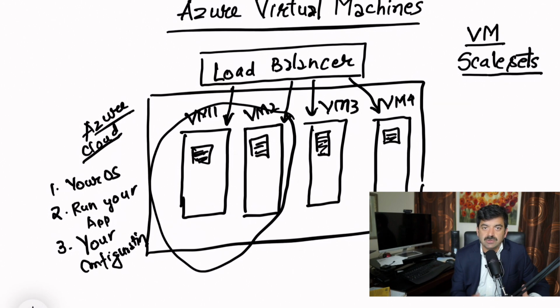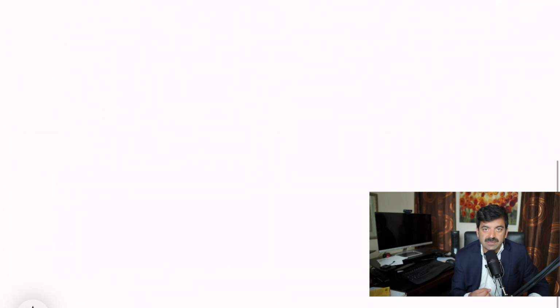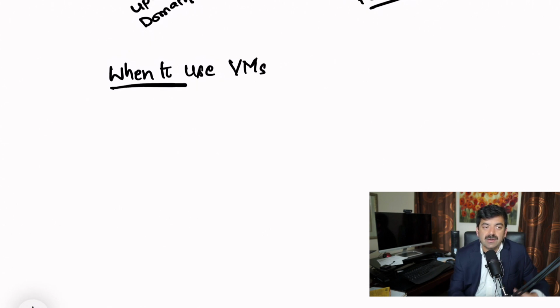There are two mechanisms to maintain availability. One is the update domain. You can tie your virtual machines to a domain, so that when you are updating virtual machines, only the virtual machines in that domain are down, while virtual machines in another domain are up. Another way is the fault domain. In a fault domain, you tie your virtual machines to a network switch or power switch, so that only the virtual machines tied to a power switch are down, while other virtual machines are up. They are servicing the clients.